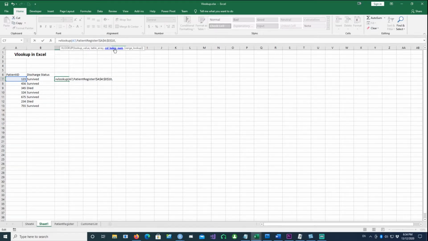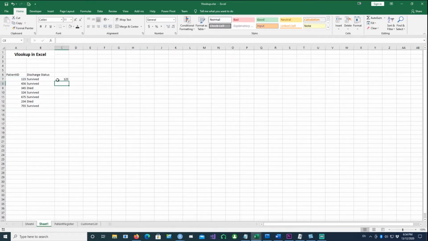And then the column index number: what column are we going to take back to our main sheet? So this being the first, second, or the third column. Let's say I want to pick the first column. And next one, this should always be false because you want to do an exact match. So just put false there, which allows exact match. Unless there's a proper match, it's not going to bring the data back. So using that, I press enter.